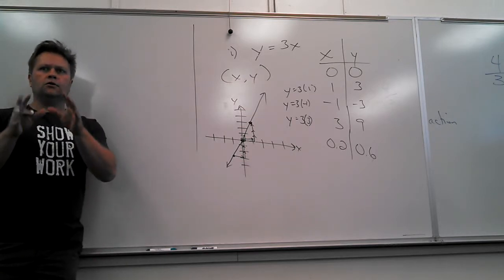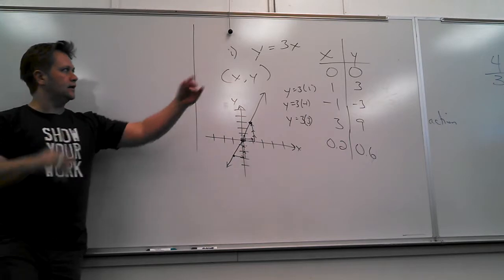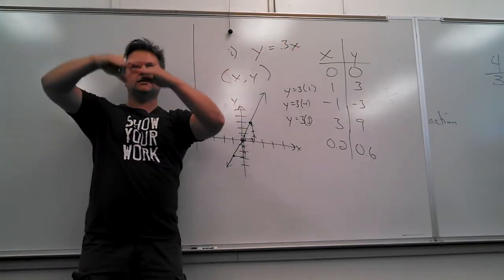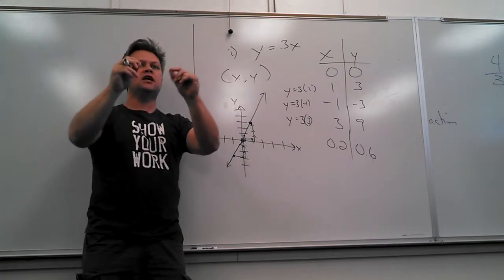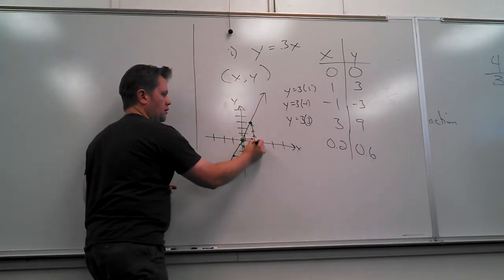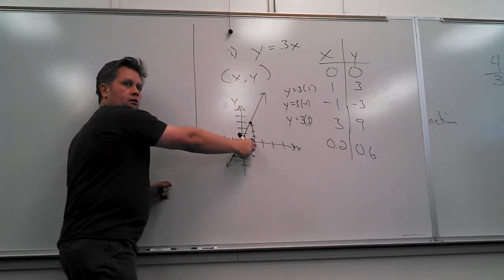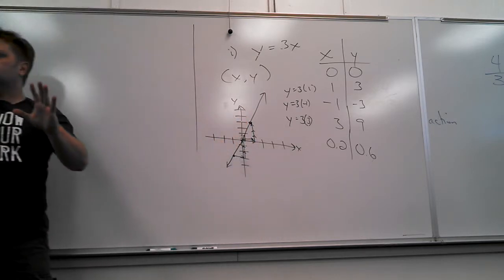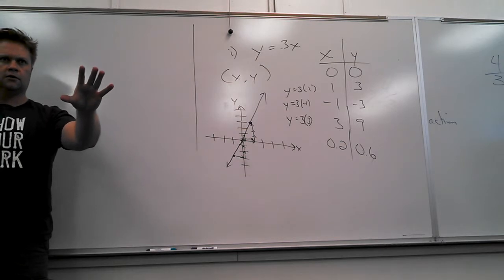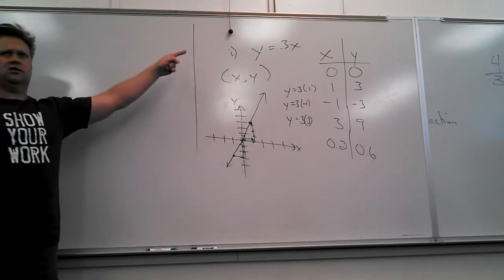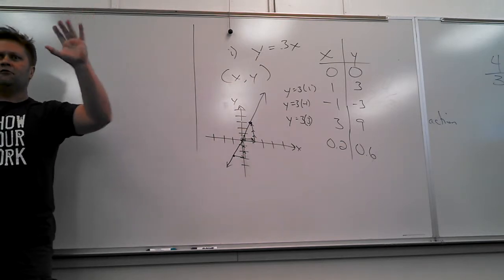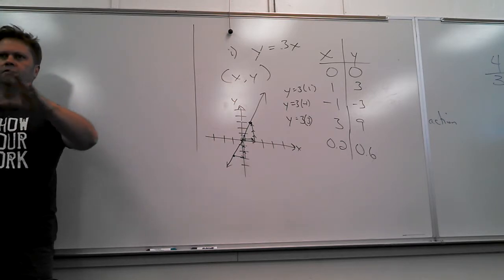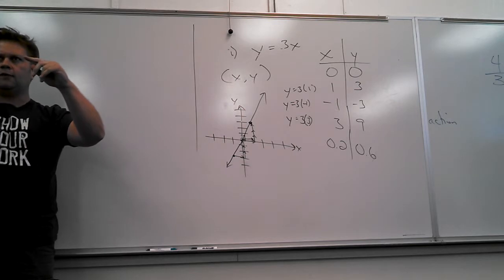That's the pattern that's going on here, because every x is multiplied by 3. So y is going to change 3 times as much as x does. So if x changes by 1, from 0 to 1, y goes from 0 to 3. It changes by 3 times as much. How are we doing? Some of you guys are like, well, yeah, it says 3 there. But really, that's what you call the slope. That's going to be next semester. But that's where it comes from, just seeing how much it changes.